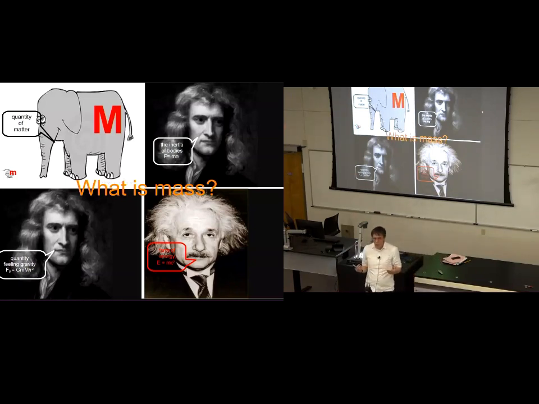One way of thinking about what mass is, is just a measure of a quantity of matter, a quantity of substance. Something with a large mass, like an elephant, has a lot of substance, a lot of matter. Something with a small mass has just a little bit of substance, like the mouse. How much does an elephant weigh? I don't know, let's make the number up, 5,000 kilograms. That's a lot of mass, a lot of matter, a lot of substance in an elephant.